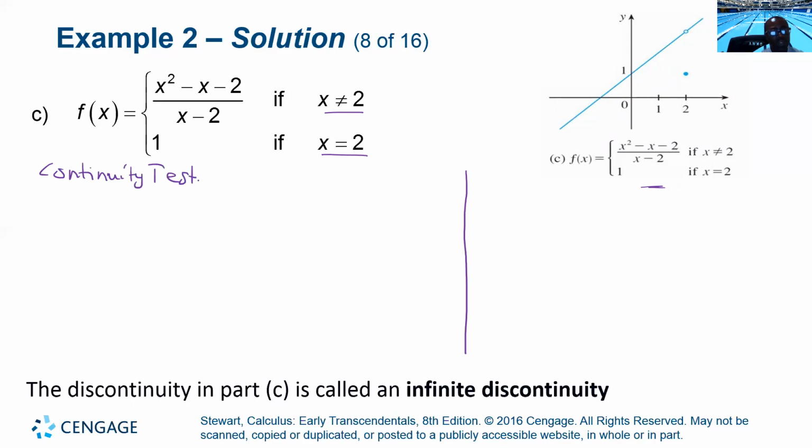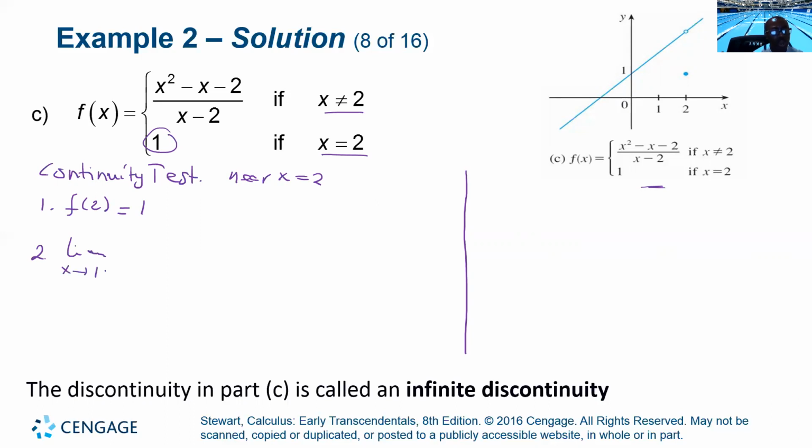The continuity test. The first is, what is f of 2? Let's say that is near x equal to 2. So let's find f of 2. What is f of 2? According to the function, f of 2 is 1. If x is equal to 2, the value is 1. Okay, what's the limit?